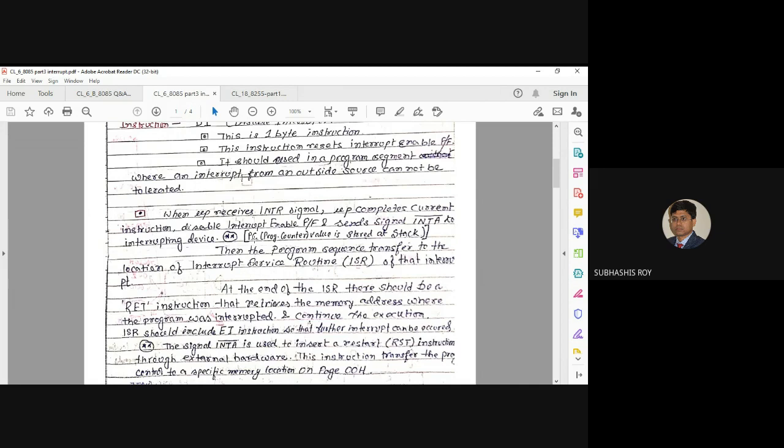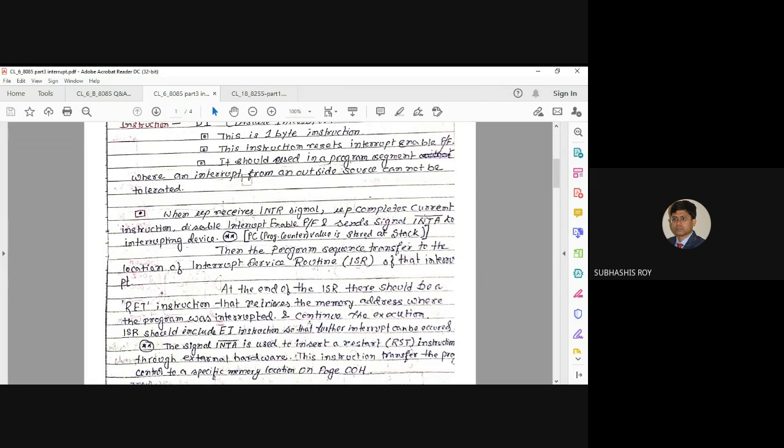When the microprocessor starts communicating with that external device, there is some program that needs to be executed for the external device, and previously the microprocessor was executing something else. After completing the program of that interrupting device, the microprocessor needs to come back to the previous program where it stopped. For that reason, the microprocessor stores the address of the next instruction into the stack. This is one task of the microprocessor.